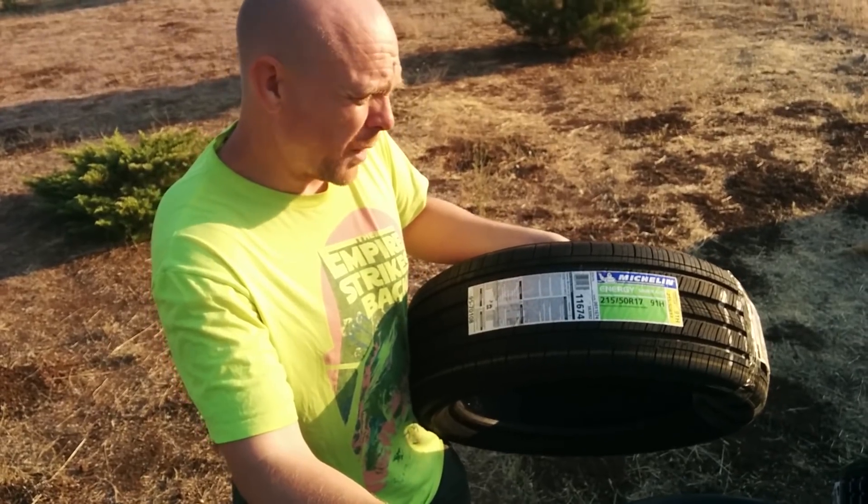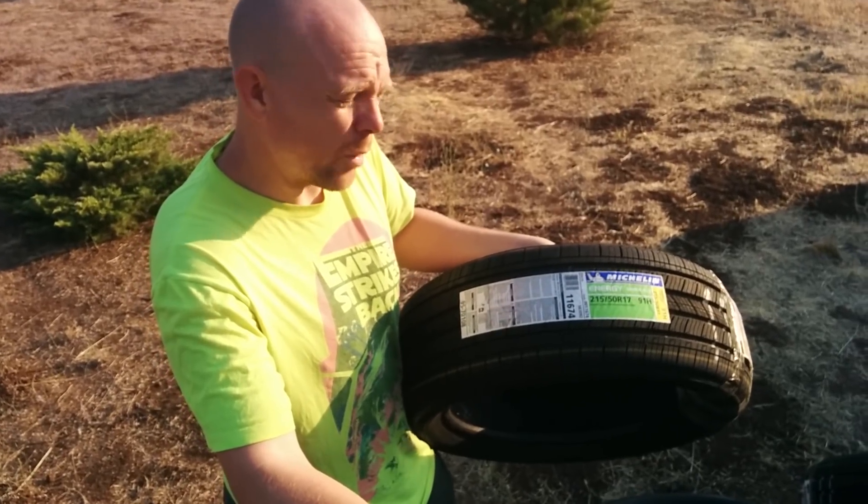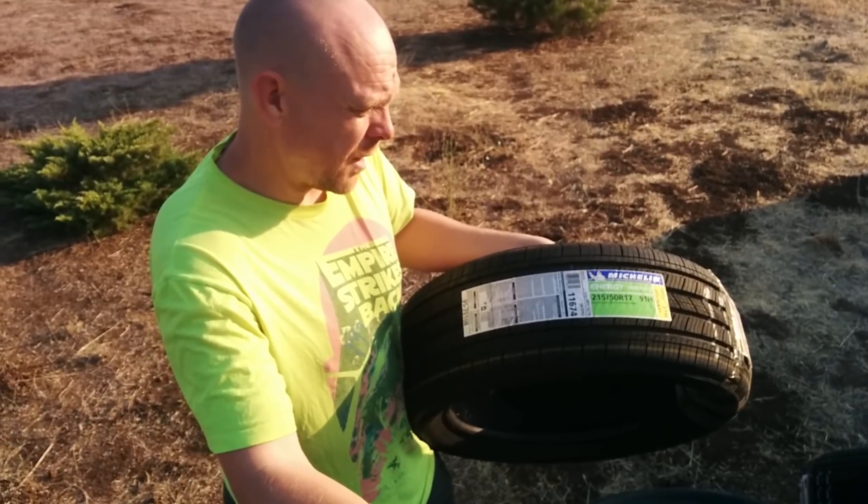There's still some tread left on the tires, but at this point I'm just going to go ahead and replace them. I don't really want to deal with winter or wet weather with the tread depth as low as it is. I might end up keeping one or two of them as spares. As you might already know, I went ahead and replaced the stock rims with the Cruze Eco rims, which are about five pounds lighter per rim. And as a drum roll — I decided to replace them with the original energy savers for the Chevy Volt, the ones without the goop inside the tire lining.